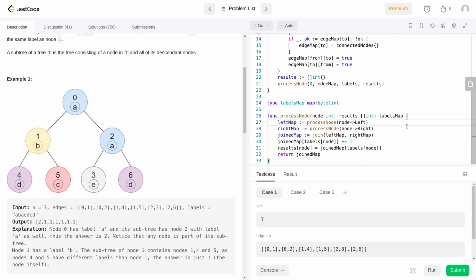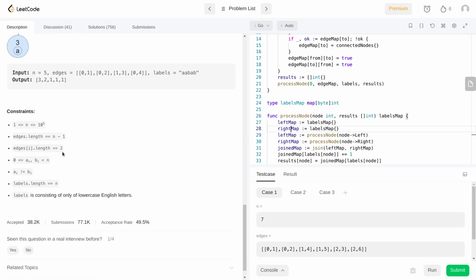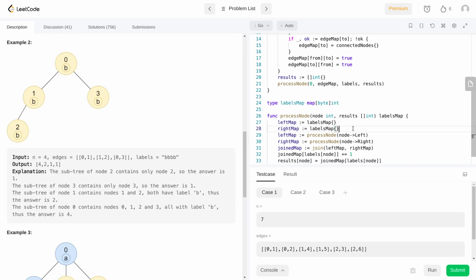Okay, left map, right map. Well, is this a binary tree? Yeah, it is a binary tree.